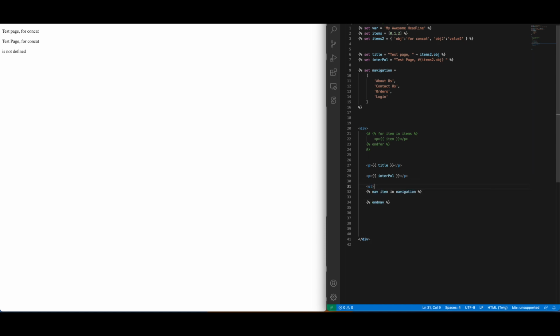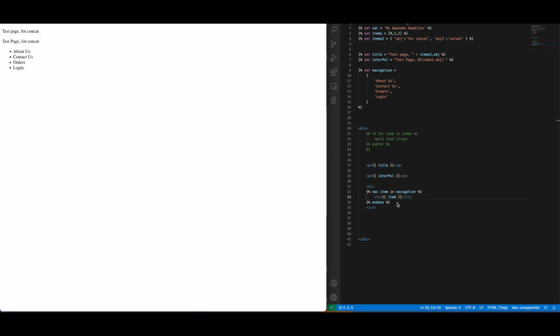Let's just wrap this. Let's just do it right here. That way we don't get any errors. So now we have our list items that we want to write out. Let's output that. So I'm just going to say item. So what it'll do is it's going to output a list containing exactly what's in the navigation array.